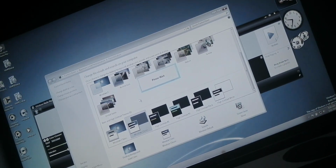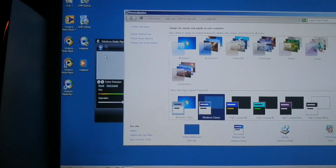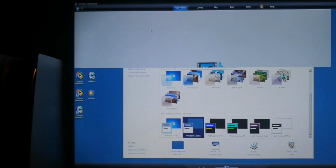I'm going to try the Windows Classic theme just one more time. Okay, try it one more time. Okay. I wonder, is there something else to do? Yeah, I'm not sure. Anything? I don't know. Oh man.